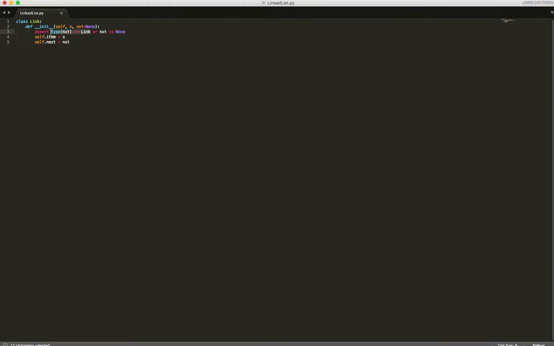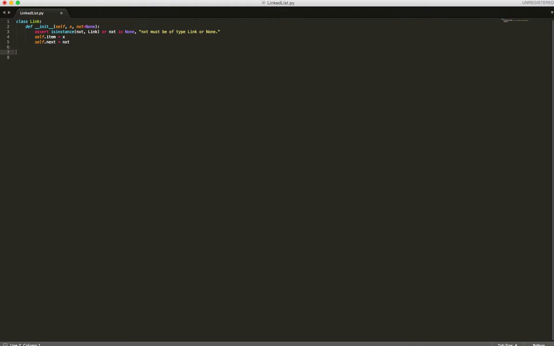This part is typically done in a function called isinstance, and we'll type in nxt, Link. That accomplishes the same thing in less code. All you have to concern yourself with here is that if the user were to pass in an item that's not a link, they'd get an error. And if we add in a comma and a quote, we can give them a nice message like: next must be of type Link or None.